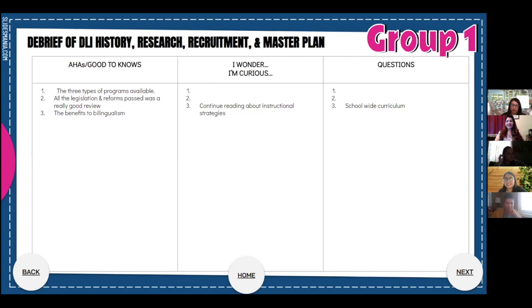Yeah, definitely. No, that's huge. Even just ELD in general, in a non-DLI class, having the English learners make that connection with cognates definitely helps them grasp the information a little bit better, because they're making those connections when they see it. It's the same reason why we teach the roots and affixes and suffixes and things like that, so definitely.